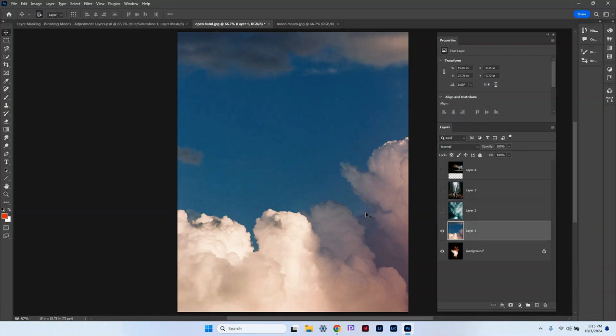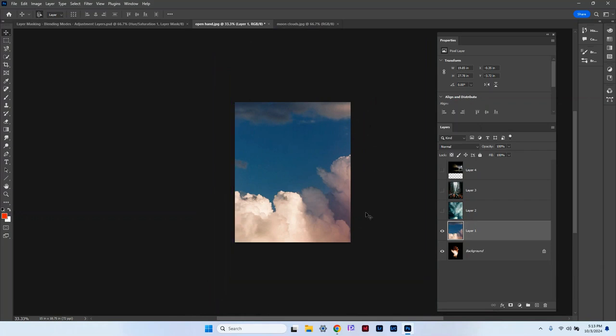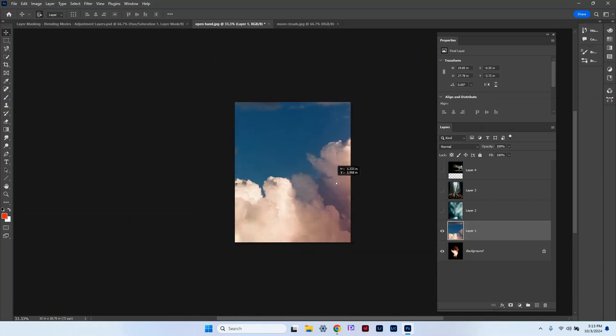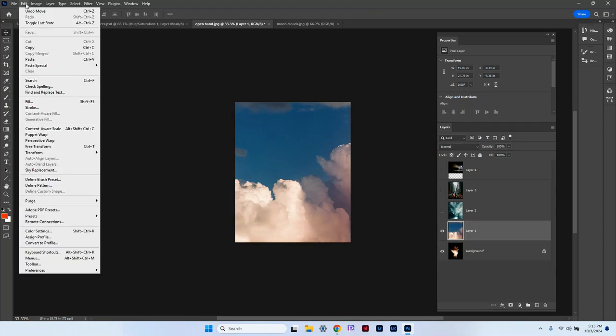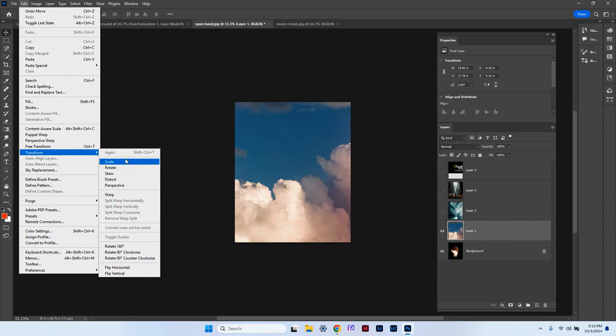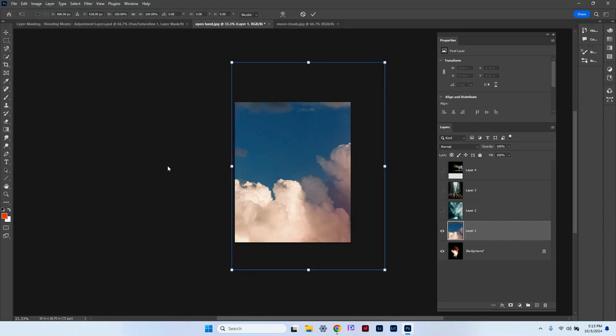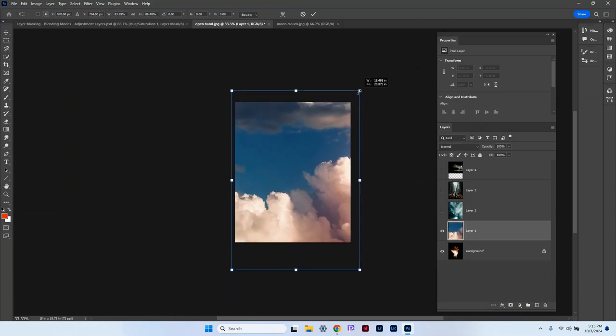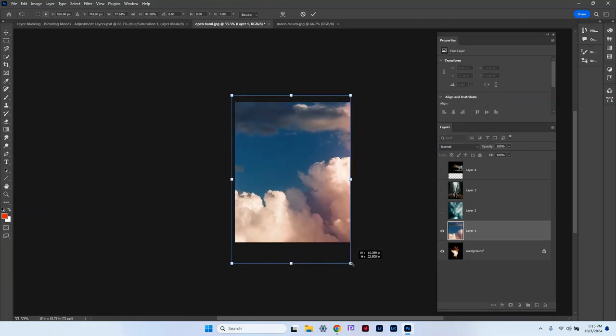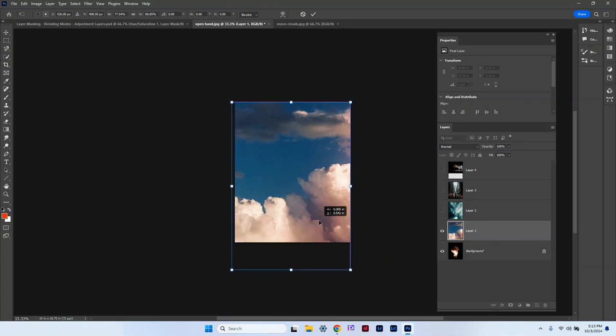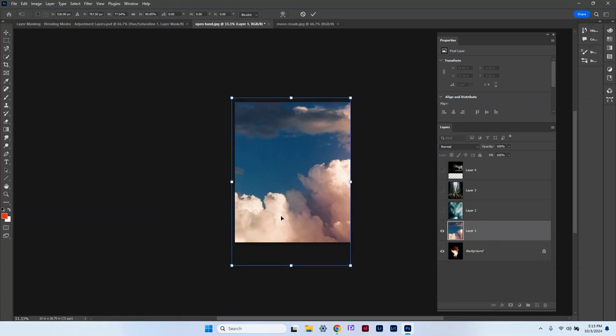I'm going to reduce the size of my screen. The Control key on the bottom of the keyboard, either side, CTRL, and the minus key will allow you to shrink the screen view down. And then I'm going to click on my picture, just like we've done before in our previous scaling of pictures. Edit, transform, scale, and then I'm going to click on one of those corners and slightly make the picture a little smaller. Something like this is a little bit better. The clouds in that finished composite were down at the bottom. Either hit the enter key or click on this check mark up here to commit that.